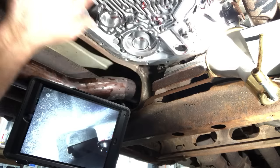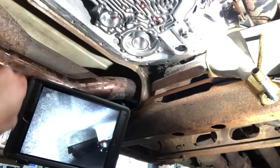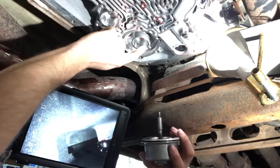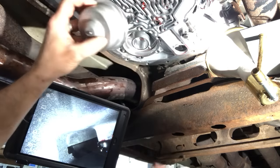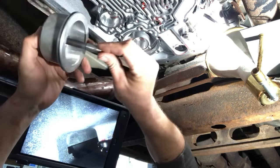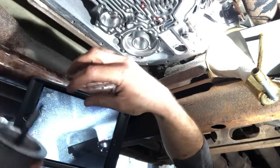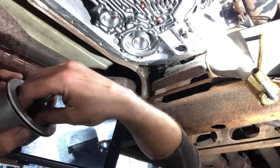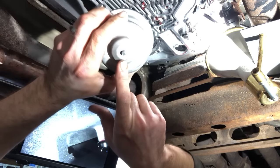I pulled the pan and didn't see anything. I wanted to see what was under the cover here — this is your rear accumulator, I believe; I'm not an expert at transmissions. Here's your rear piston servo assembly. There's also a secondary accumulator and a piston in here, a bunch of springs, and there's supposed to be an e-clip on the bottom of this.